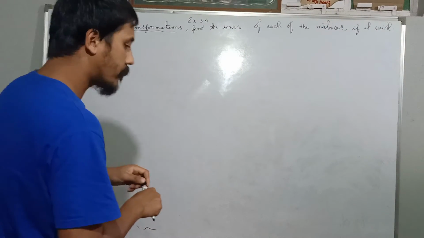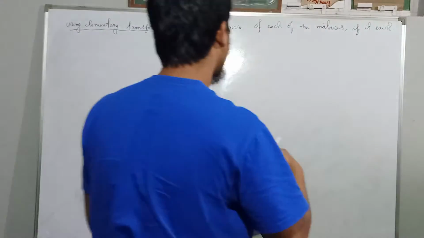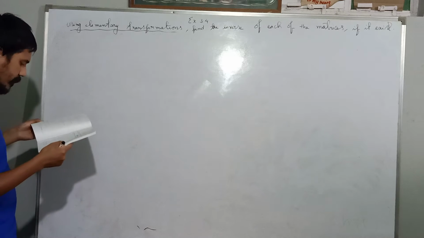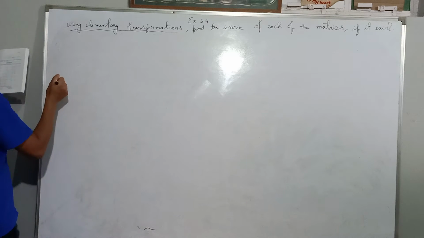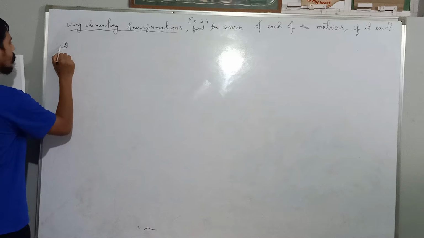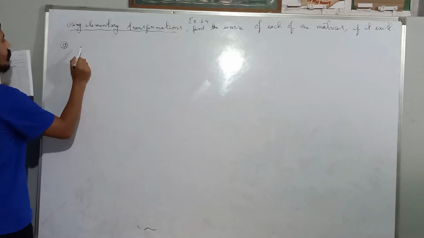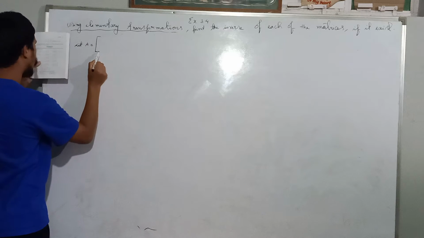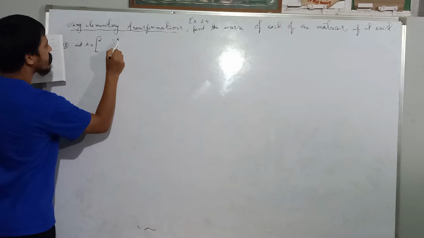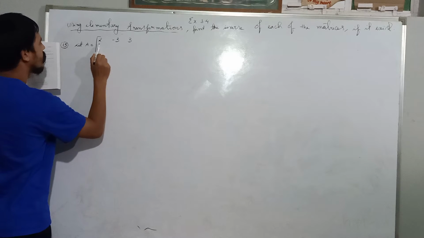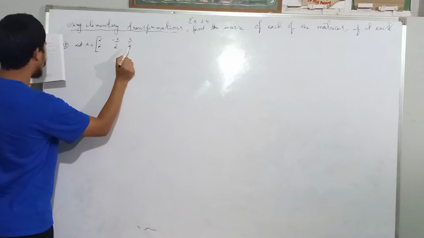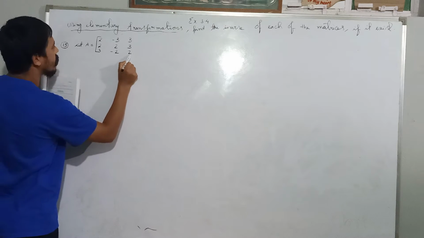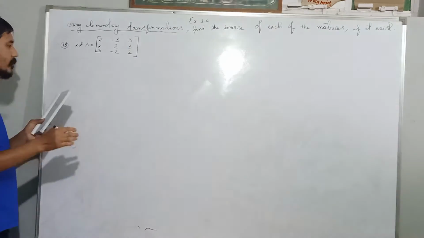Let us now find out the inverse of a 3 cross 3 matrix. Let me do one example instead. Suppose I do number 15. Let A be your given matrix. So I'm going to write A as 2 minus 3, 3, 2, 2, 3, and then 3 minus 2 and 2. So this is a 3 cross 3 matrix.